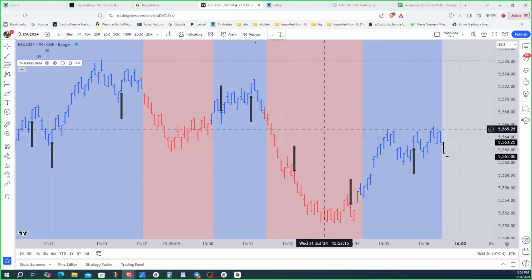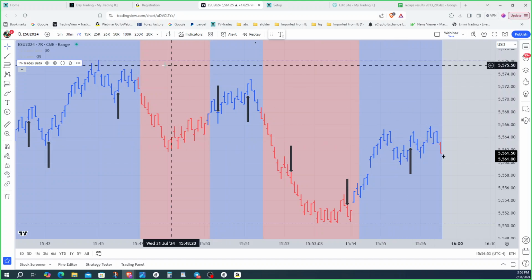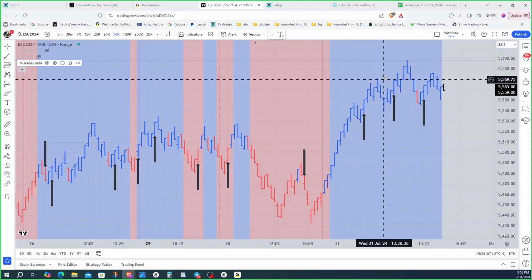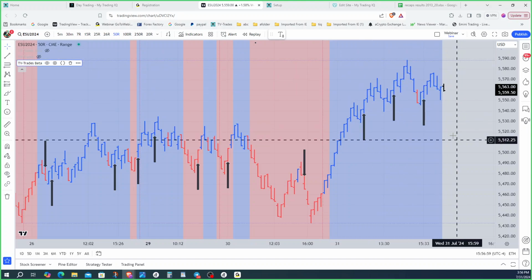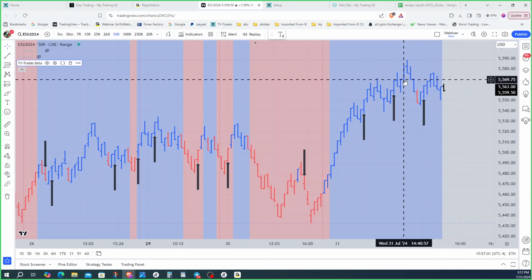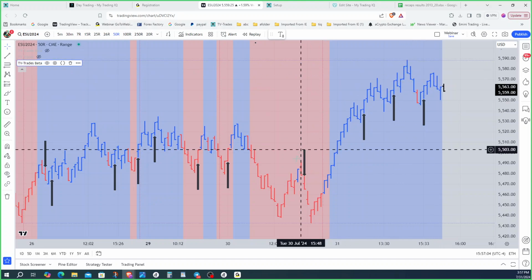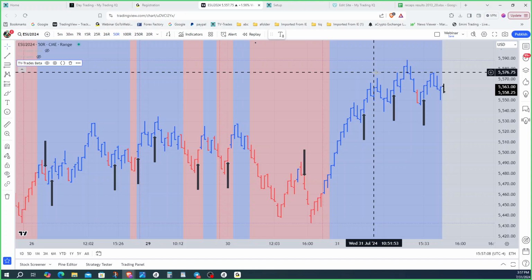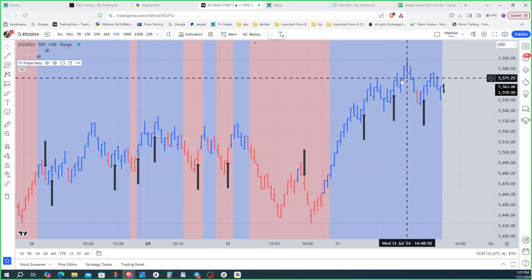When you go to a larger time frame, the targets are going to be a lot bigger. Like all that stuff that I was just showing you on these 50 ranges, I would be having much bigger than 50 range targets on that. I would be locking in profit as it goes, but I'd have a much bigger than 50 range target. Every one of these that went 20 ticks, I'd be locking in 20 ticks. 15 anyway.